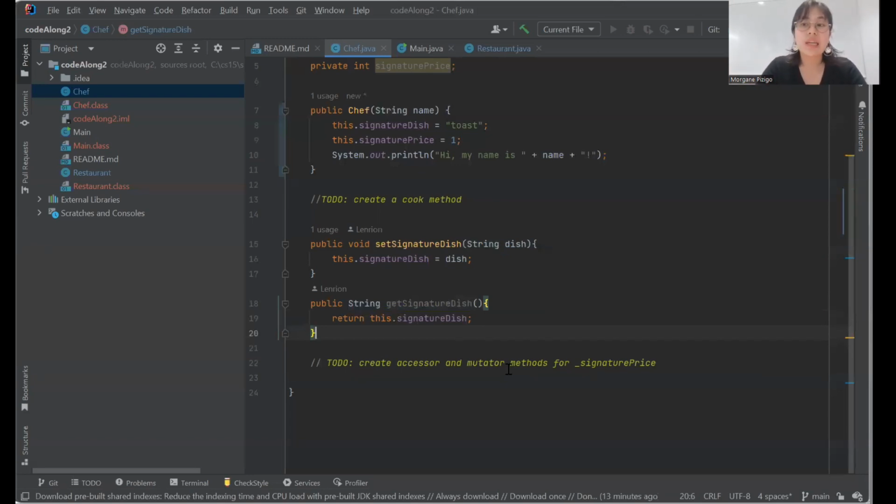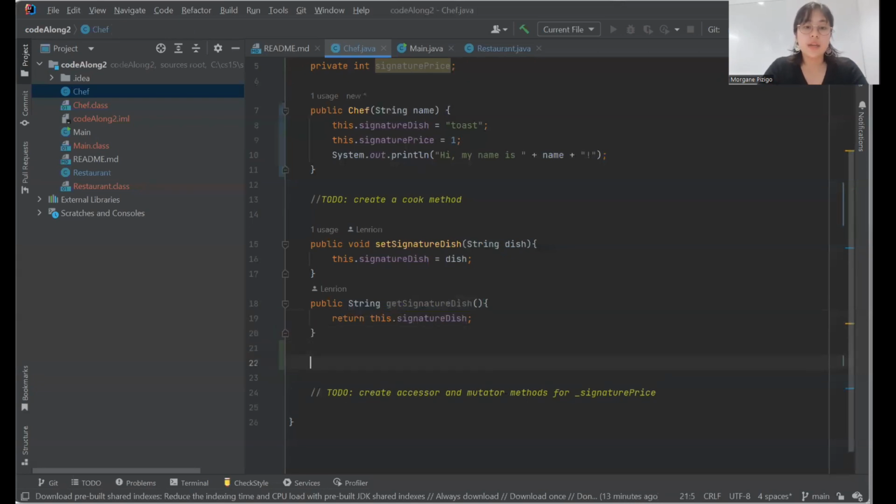So what does this look like concretely? Let's first write an accessor method for getSignaturePrice. As with any method, it's going to start with the access modifier. In this case, it's public, since we want this method to be able to be accessed outside of Chef.